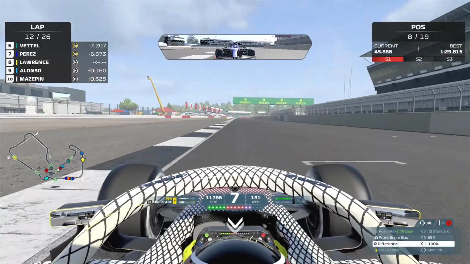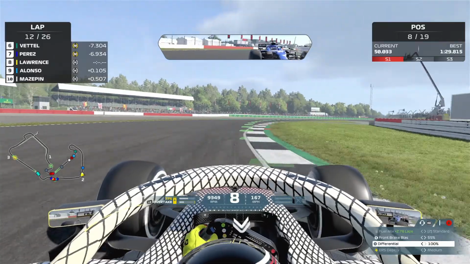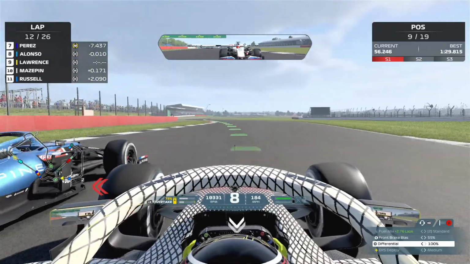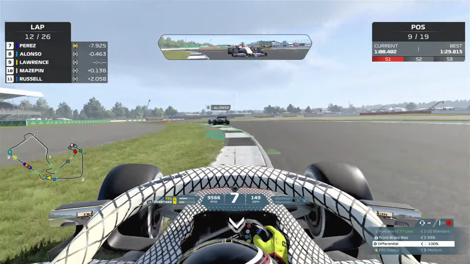He's looking to line up a move maybe into Copse. We'll wait and see. We go around Copse now. Again, we have to get out of the throttle even more so than before. And Alonso's going to go wheel to wheel again through Maggots and Beckett's. But this time we're the one on the right-hand side, so we're the ones who have to back out.